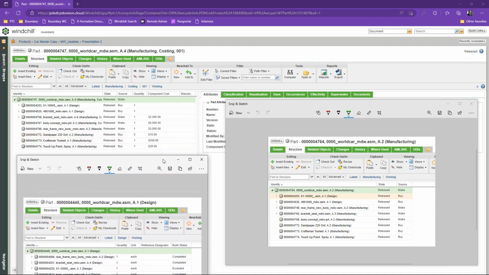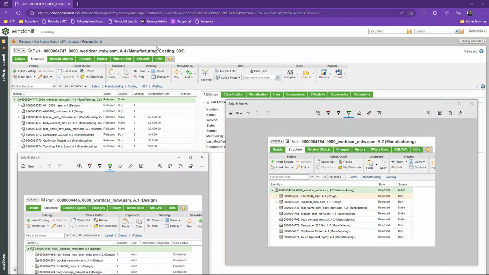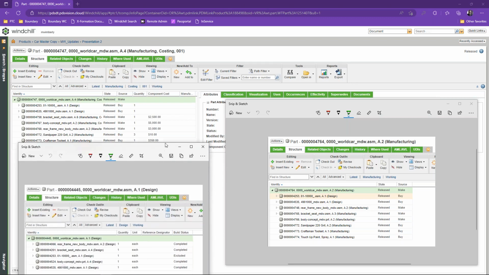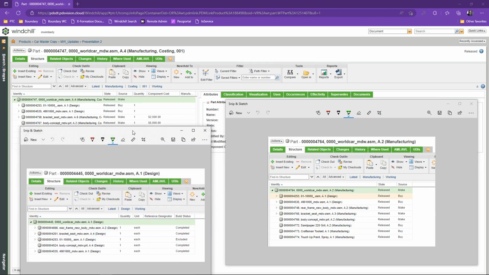When we come over to the costing BOM, then it's also a little bit different. So it still shows there's the 3 assemblies there, but what we're also looking at is the body concept part and the rear frame. Those are individual files when we're looking at the costing, because when we purchase them, we purchase this as one, we purchase that as one, versus when it's being made, it's going to be separated out to the individual items that are going to be put into it. And the same thing over here, our design, of course, incorporates individual items. So each one of these BOMs can be a little bit different depending upon the need.